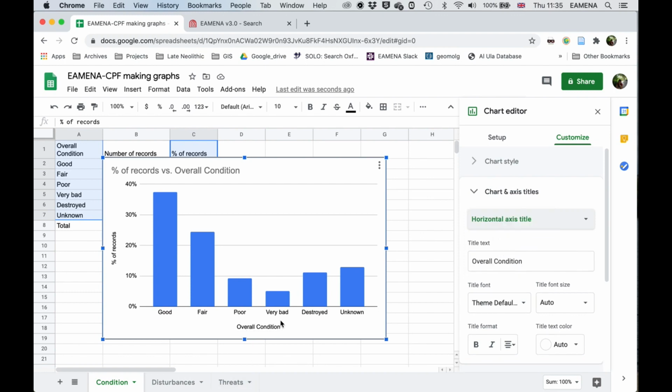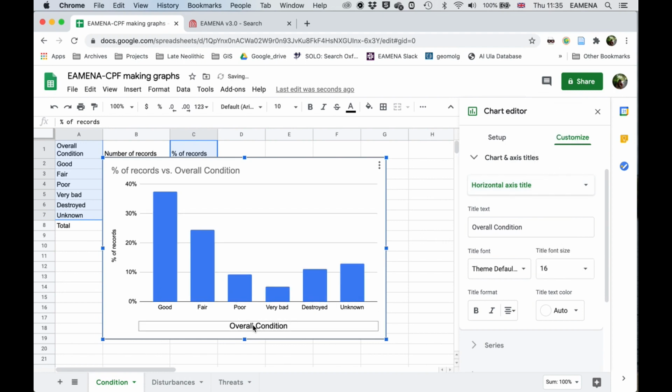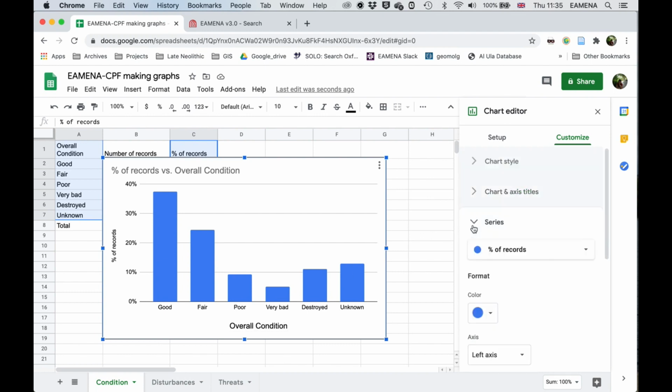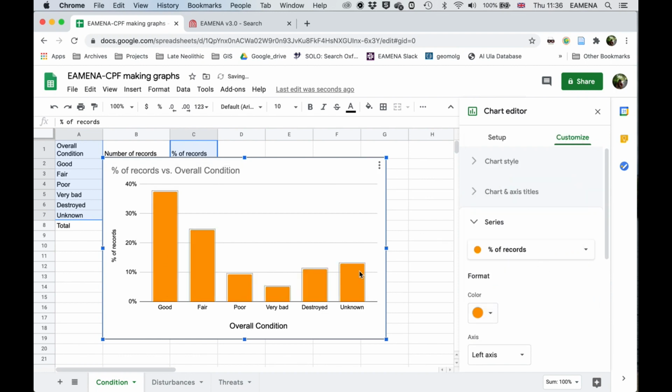I can change here for example, the horizontal title. So if I think this is a bit small for a presentation, I've selected this, and now I can change the font size for it to be larger. So you can do this with anything. You can change the color. So if I wanted orange, so like that. And again, I would recommend to play around with it to figure out what's nicest, and you see, make a nice graph out of this.